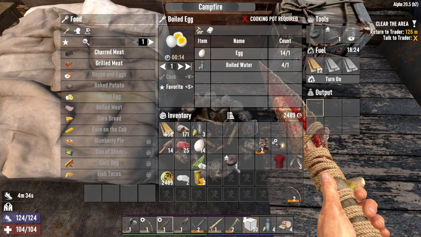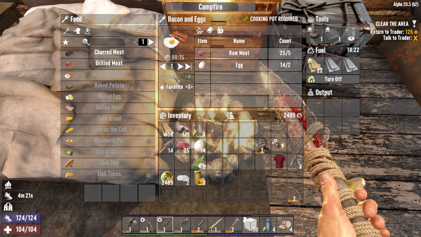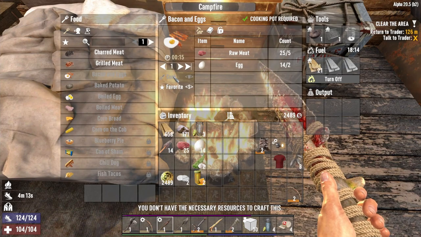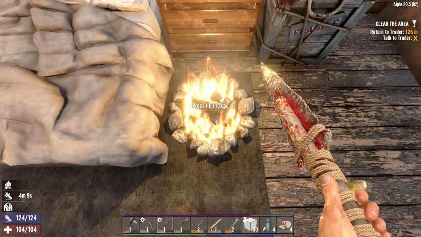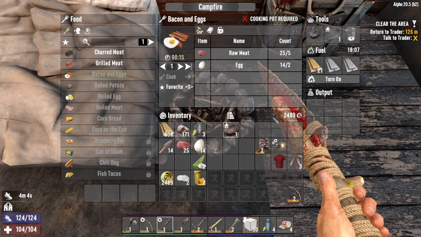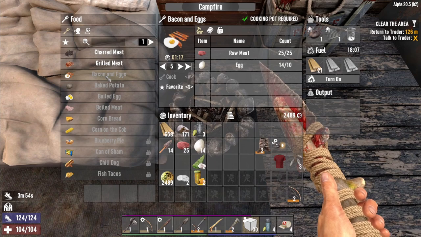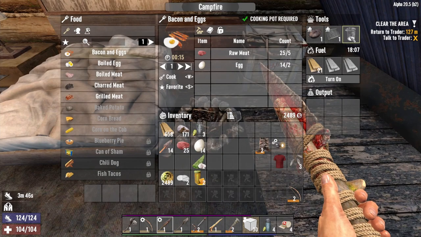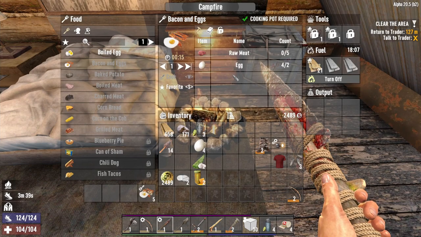Alright, let's go into here, grab our cooking pot, place it in the fire pit. Why will it not let me cook bacon and eggs? Don't have the necessary resources, what? Thought you just need the cooking pot. I got eggs, I got meat, what's going on here? Do I need the beaker to cook it? I don't think I do. I thought I just needed the cooking pot. Oh, now it'll let me do it. Okay, that was strange.